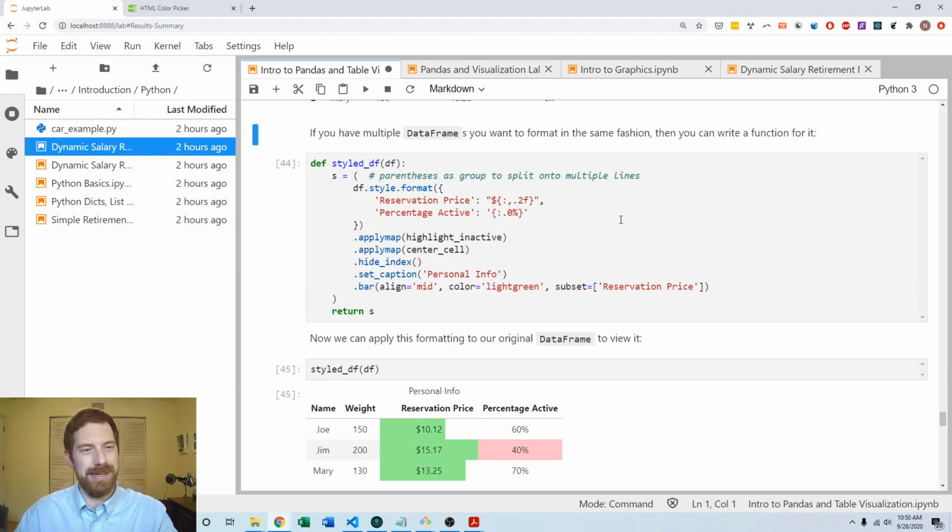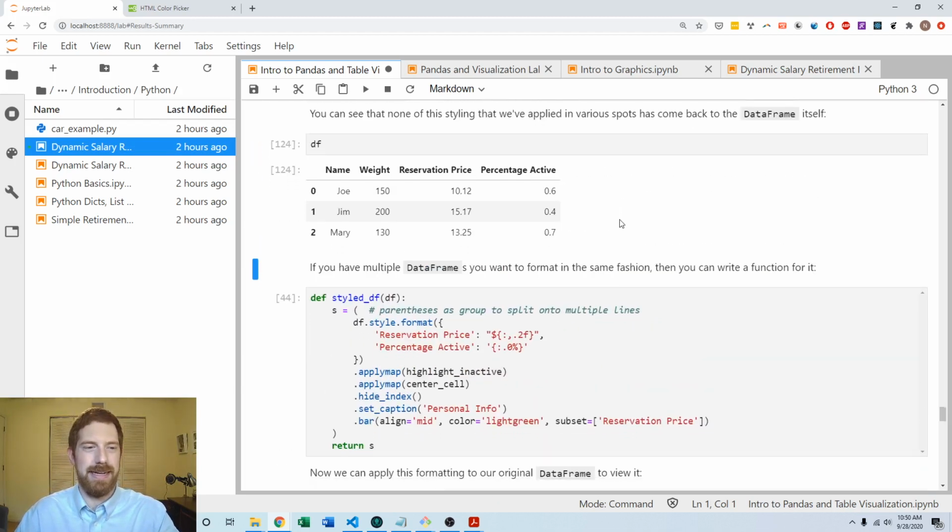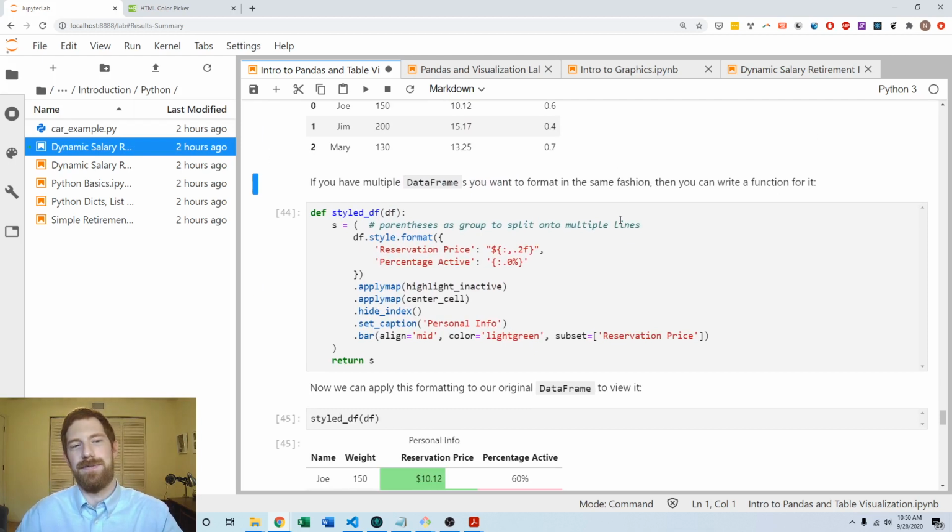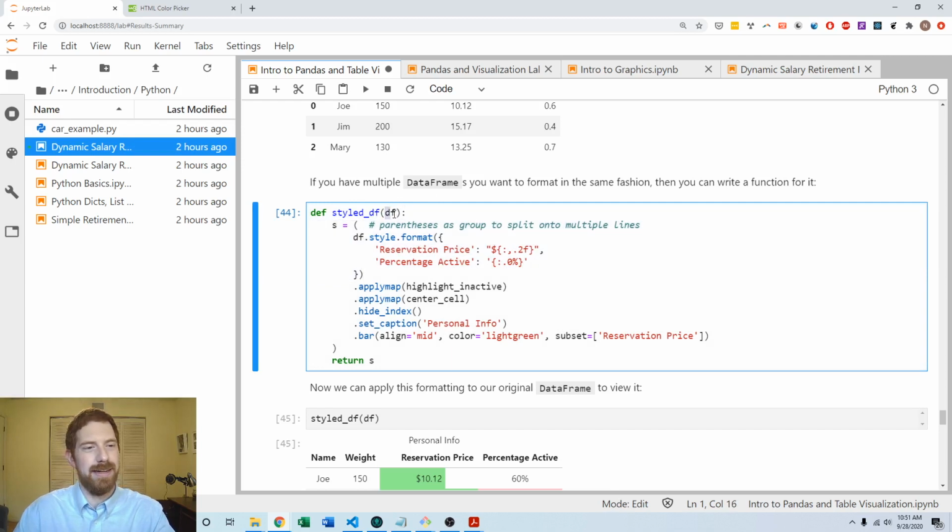And so the way that we can work with this in a nice way is by creating styler functions. So you create a function which takes the data frame as the input and returns the styler object. And that way, all your formatting code is totally separate from all your data logic, and you can potentially style multiple different data frames in the same way by just passing them to the same styler function.